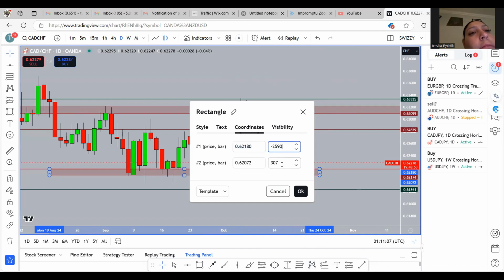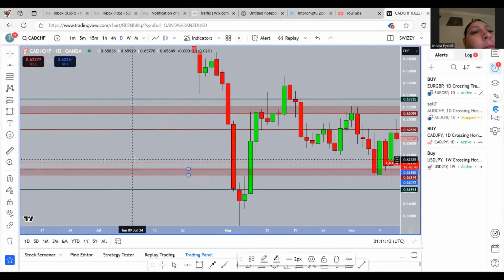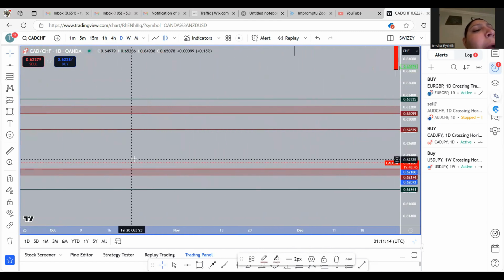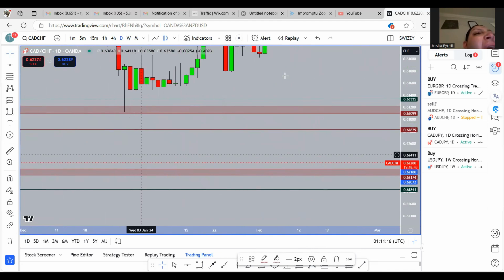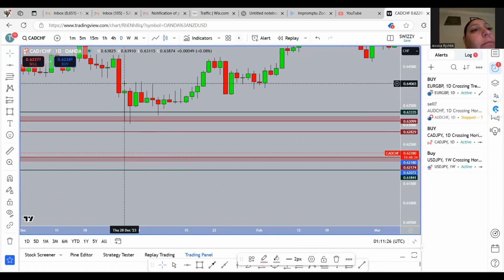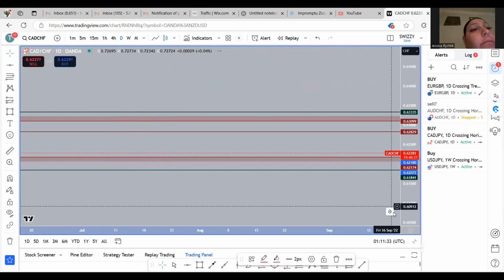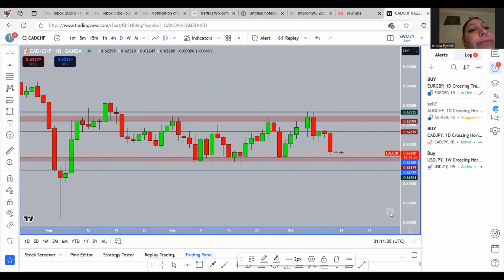Negative, 0, 0, bam. You scroll back and see in the past, has it hit those same areas? If you notice, bam, it hit again right here back in the day. This is on December 23rd. So you can go back and look. It'll tell you the date at the bottom. Keep scrolling down. So that's just an idea of how you can see what it did in the past. But as you can see, this is a perfect example of consolidation.